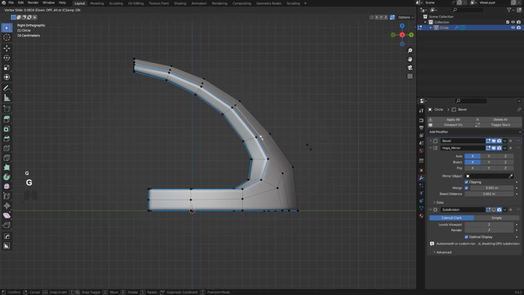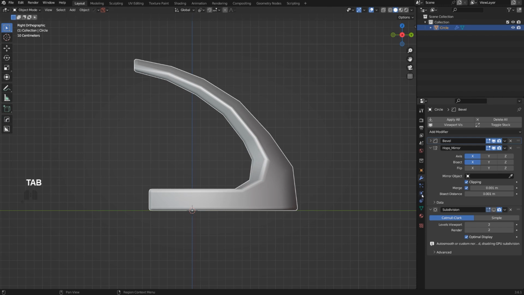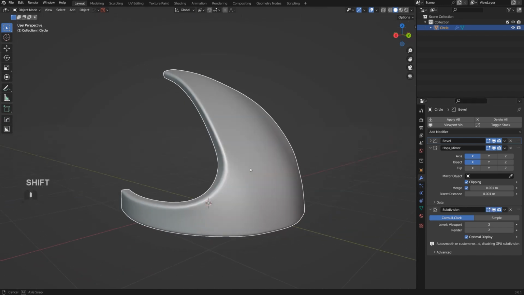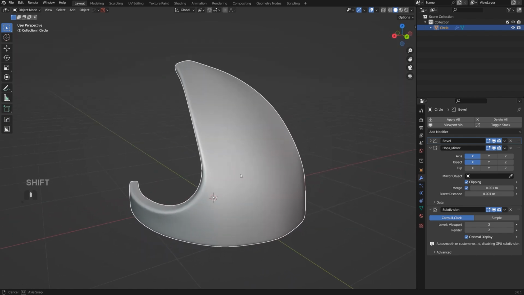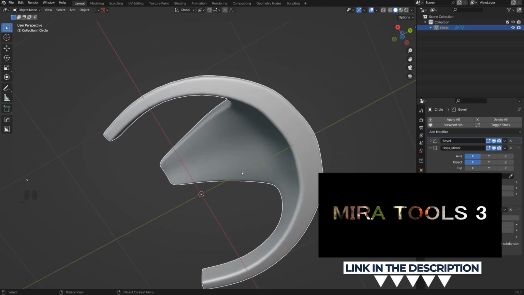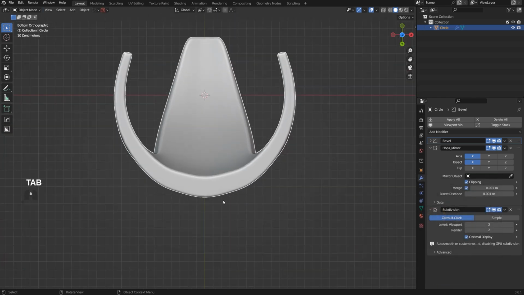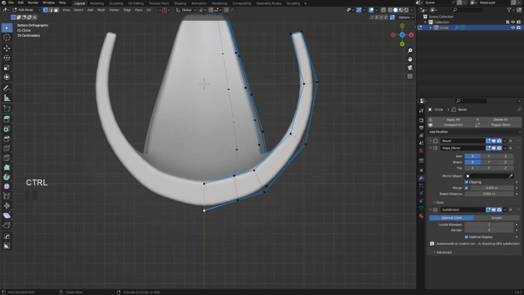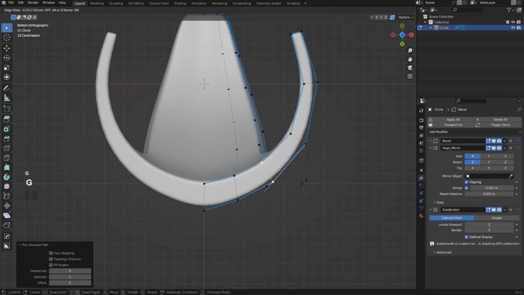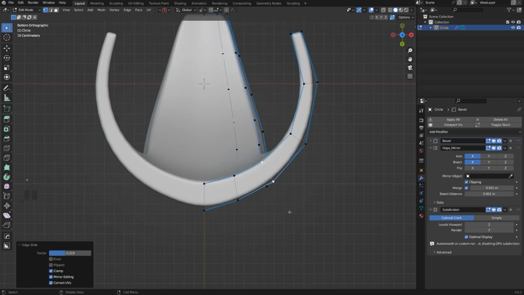All right. Another way of restoring the curvature, if you mess with your curvature too much and your curvature is kind of disturbed, you can actually use mirror tools. So we're going to be using mirror tools on the bottom. Here you see that my curvature is messed up. So I'm going to select this entire loop here, okay, entire loop. And in fact, you know what, I could just move these a little bit like that. I think it's going to be better. And yeah, there we go.